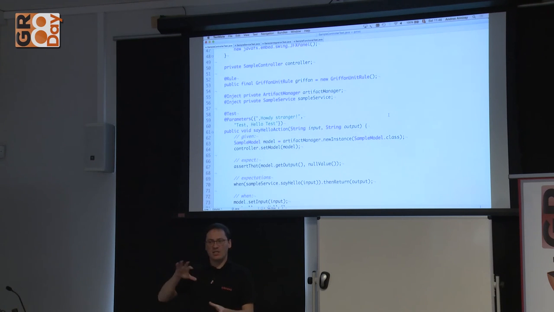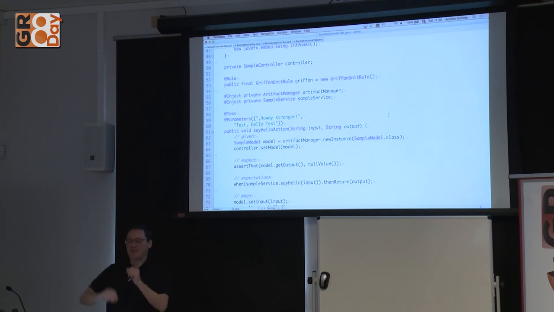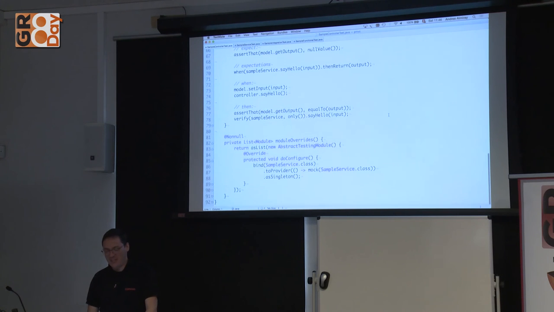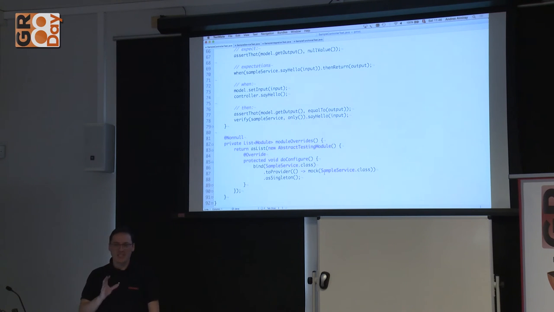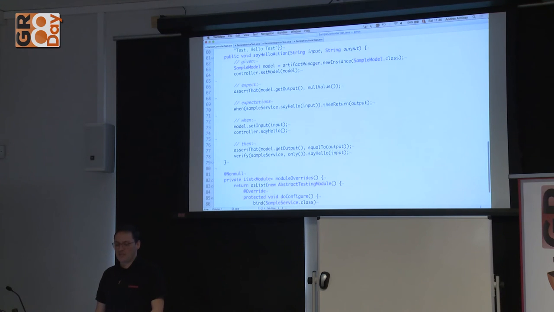So if I'm not mistaken, it's kind of similar to what Marcin showed us with the, what's the name of this? Impositions, exactly. We're not imposing here, so we are mocking things here. But it's kind of like the same idea. So there's the mocking there. We're mocking a service. It's a little bit convoluted in this case because it has to be as lazy as possible. But there are other ways to make this very, very simple. So this is just unit testing.